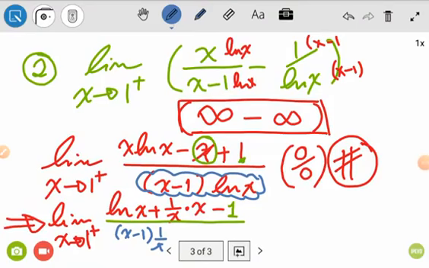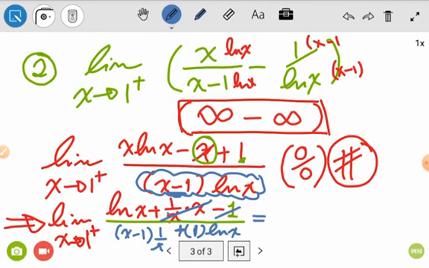(1/x) is the derivative of ln x, plus the derivative of x minus 1 is 1 times ln x. So this one is the derivative of x minus 1. Let's simplify my fraction here. 1/x times x is 1, minus 1 will be 0. So here is 1, and then minus 1, which is 0.